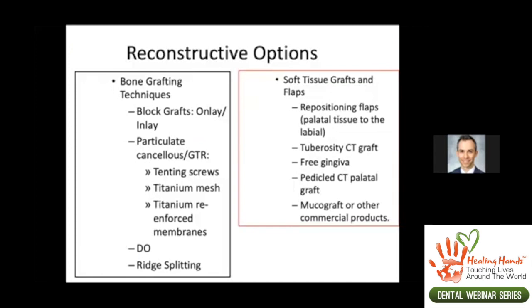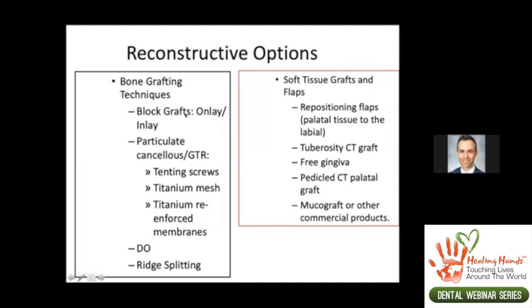So when it comes to reconstructive options, there's various types of bone grafting techniques. In fact, many different techniques are available to rebuild similar defects. And so ultimately it comes down to mastering a technique that you know how to do well and figuring out which technique works best in which situation. And that comes with experience.